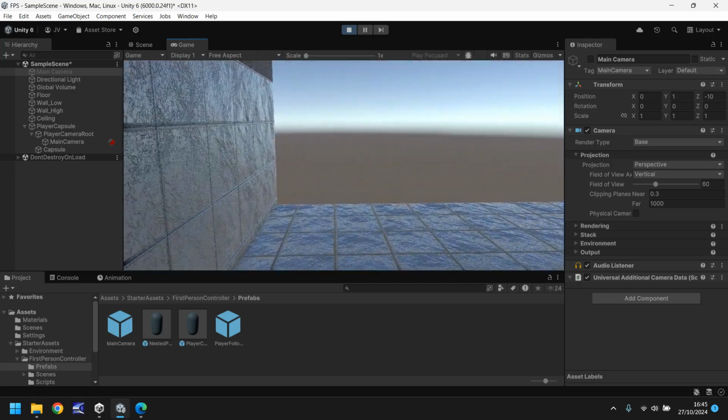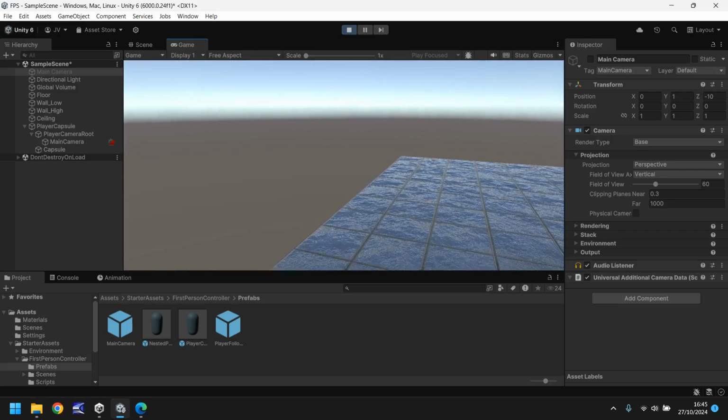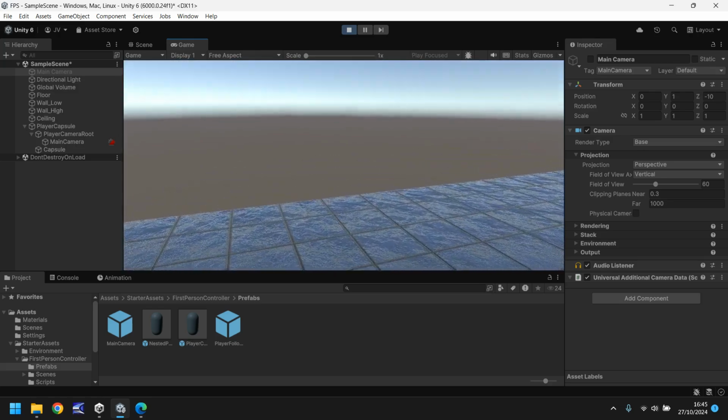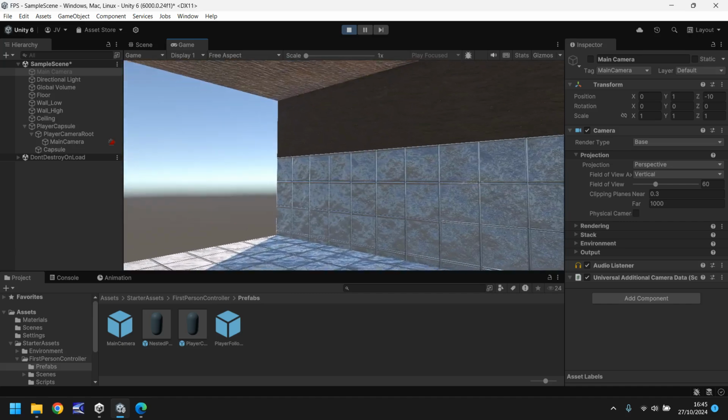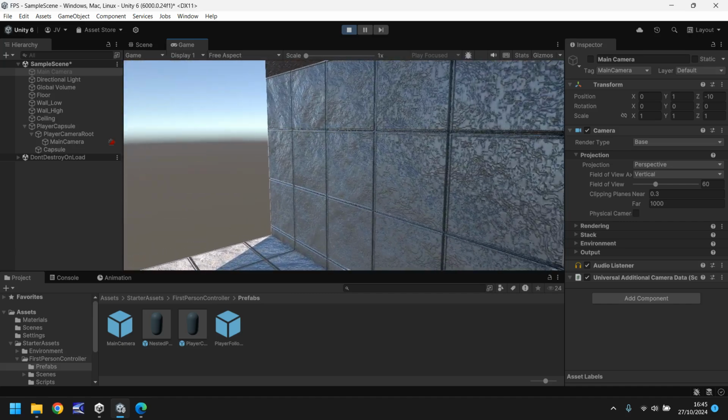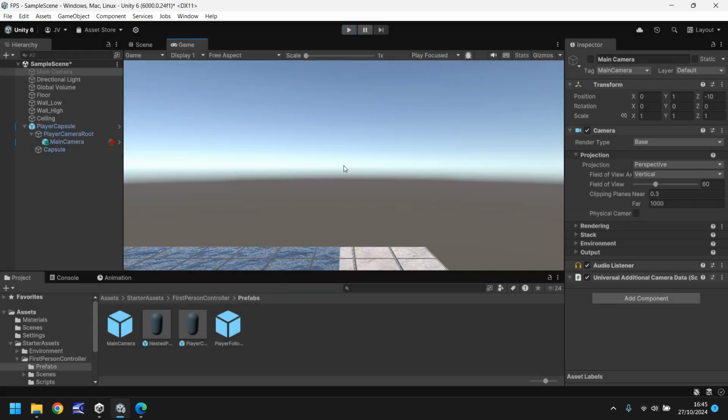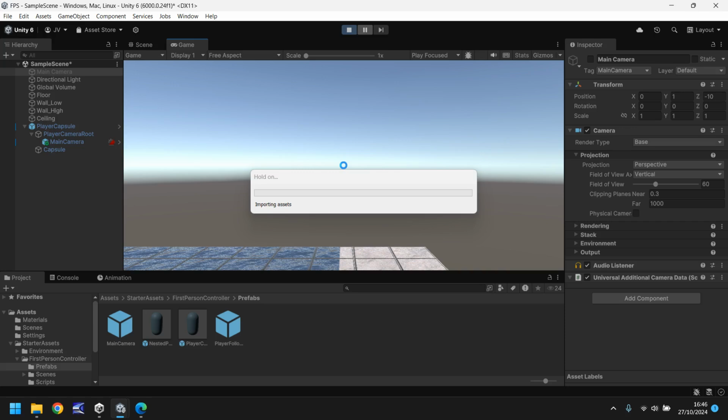Now, things have become very, I would say, evident at this point that the scale of the wall, at least, is not quite right. So, this is a perfect opportunity for us to change the scale of our game. So, all I did there was hold control and press P. And that is a real quick way of playing and stopping your game.